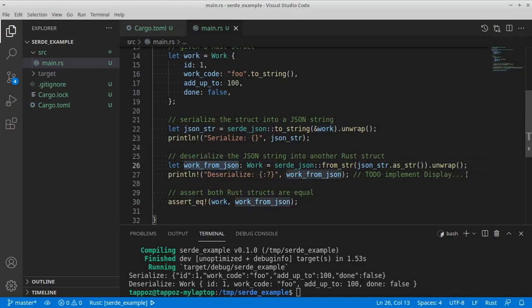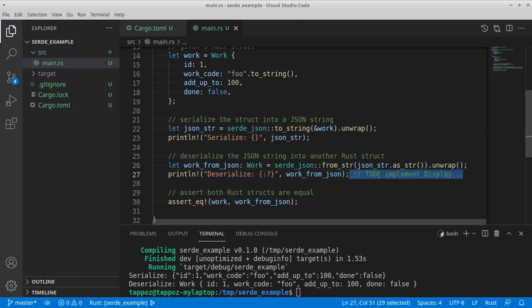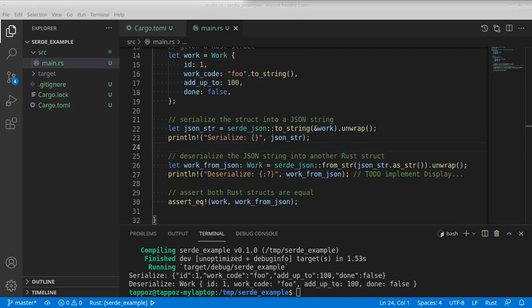Now, we've seen this comment here, and let's take this example as a chance to implement the Display trait for a structure of type Work. So we're gonna be able to use a simpler notation when invoking the println macro by providing a simpler placeholder, basically this one. So the way we could implement the Display trait is this.